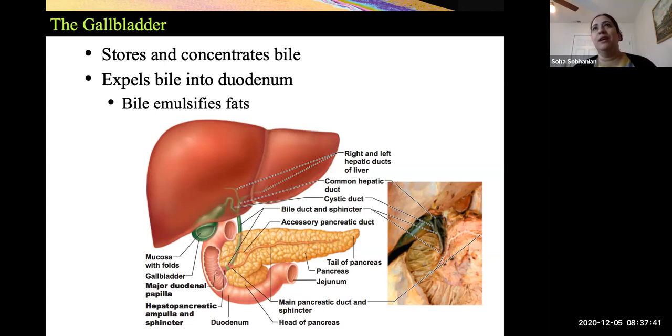I don't know if any of you guys have had it or know somebody that has it. Have you had anybody that has their gallbladder removed? Do you guys, anybody knows anybody? Okay, so Teresa actually had it removed. Okay, so are you healthy, normal, everything's good, right? Okay, so everything should be normal, right?